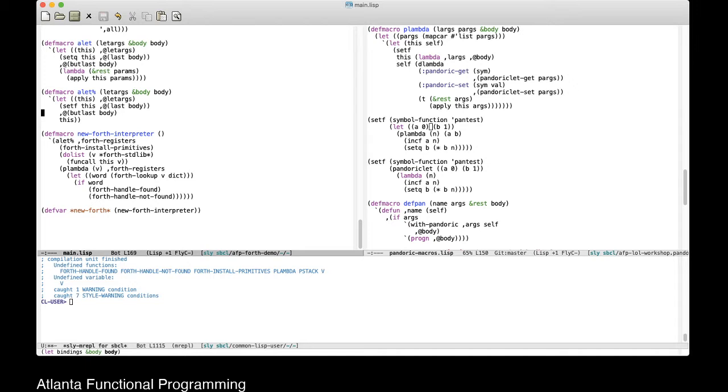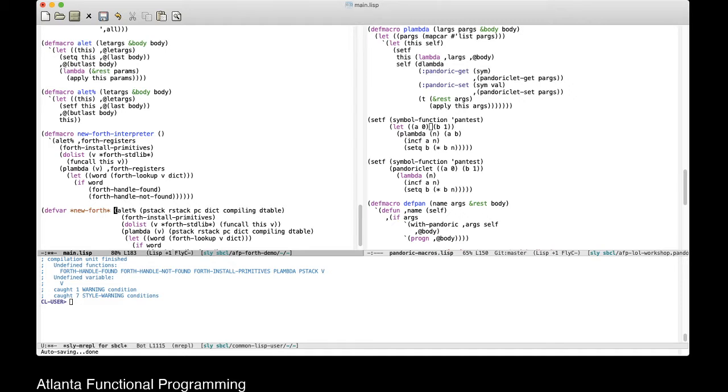So let me go and look at this macro expansion. Maybe that's the key. Okay. I see now what you're trying to get at. So it looks like there's a bug in this code that he wrote. Because if you look on page 298, or even later on, the ALET is passing fourth registers directly.